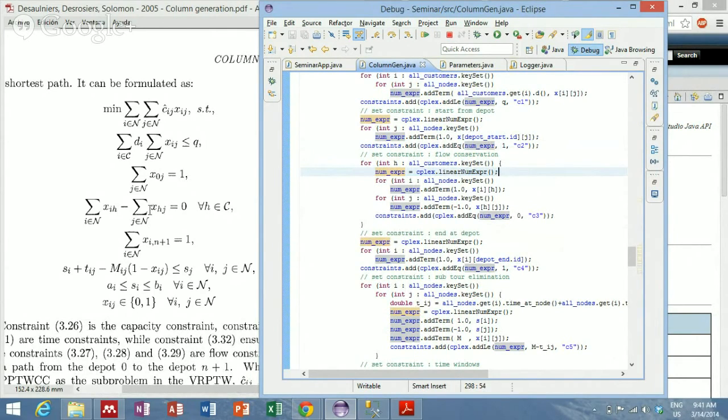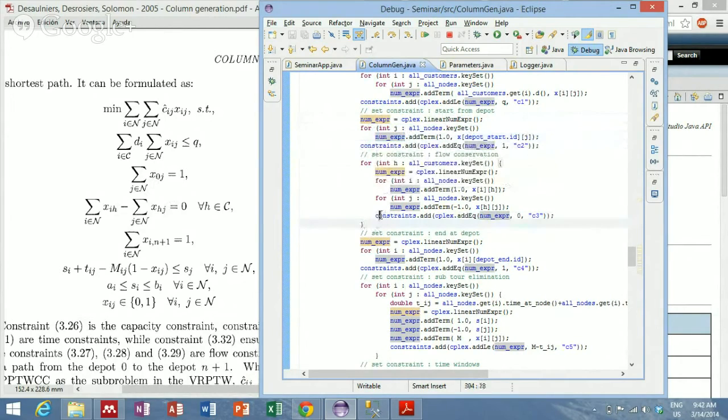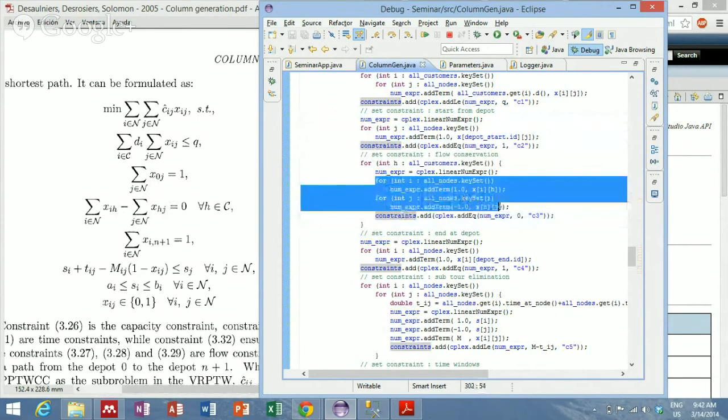Since this constraint is for each customer, you need to reset the numerical expression and create the constraint inside the loop. Not like the previous one, where you reset the numerical expression and put the constraint outside the loop, and you only use the loop to make the summation. But in this one, you put it inside. And this one is actually mixed because you use the second level loop to make summations.